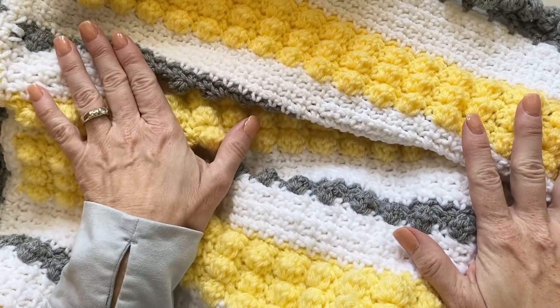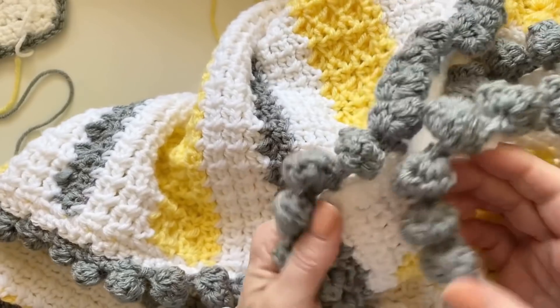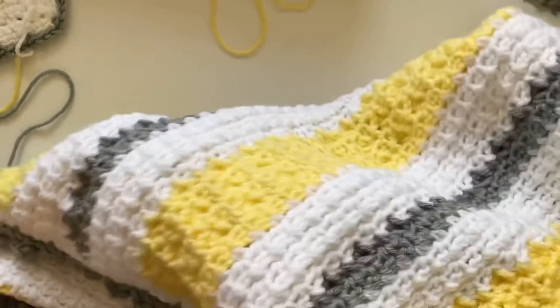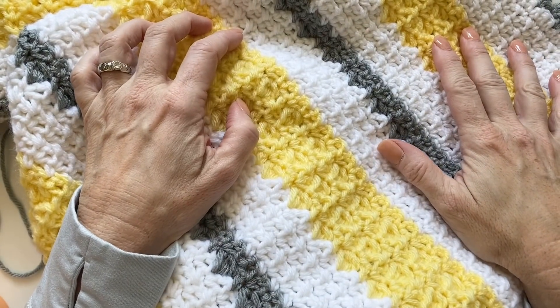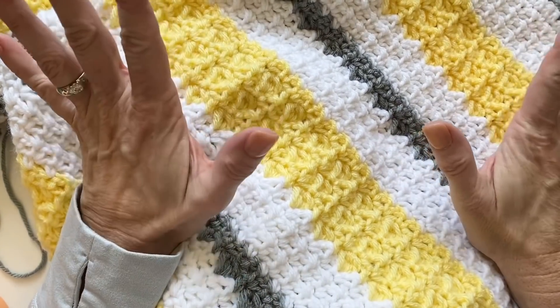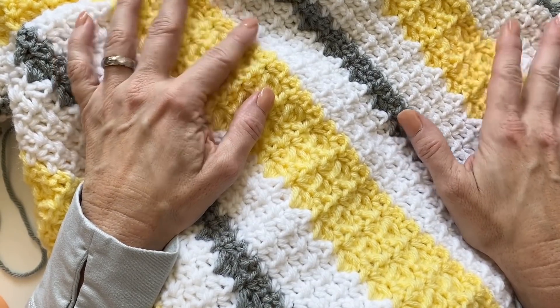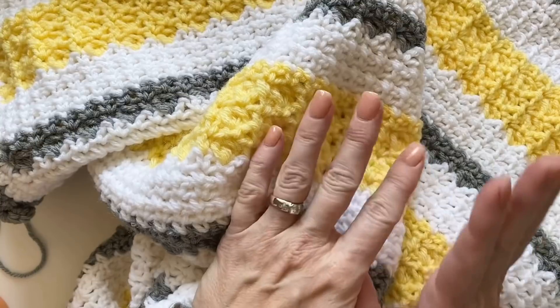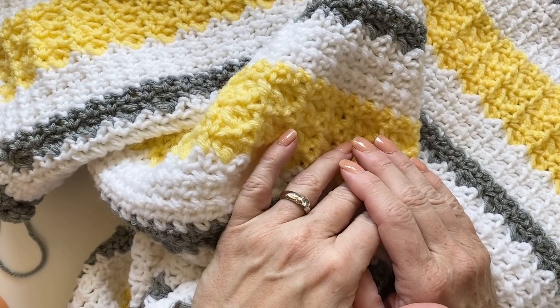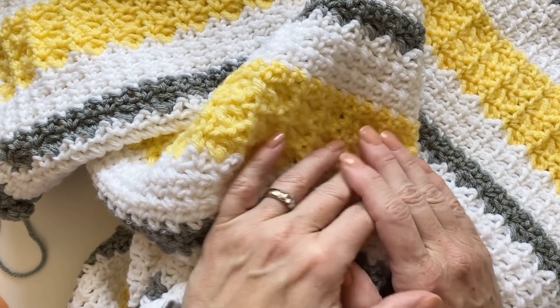If you're already on our website, hopefully you're having much success. Come and show us your blanket — we love showing off your work every Sunday in our Instagram Stories with Sunday Shares. We also have a really nice Facebook group called the Daisy Farm Crafters Group where you can share your work, ask questions, and get yarn color ideas. Everyone is very generous in that group. Just ask to join and we'll let you in!